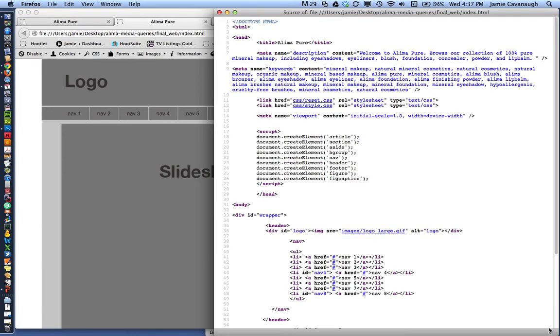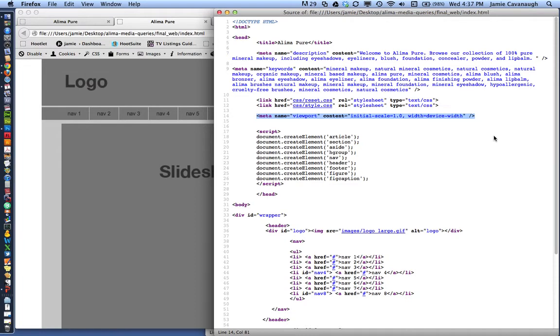So in a previous tutorial, the one on media queries, I talked a little bit about a piece of code that's really important to add to your project right off in the beginning, and it is this meta name viewport, content initial scale 1.0 width device width.